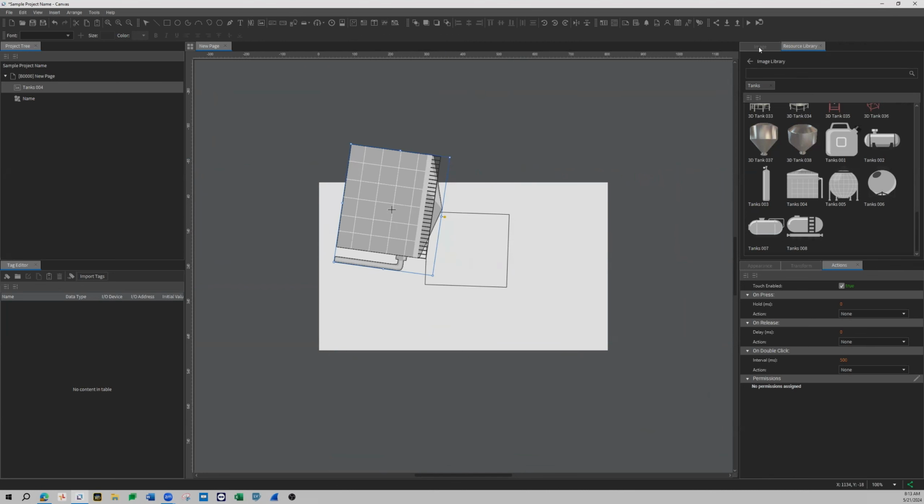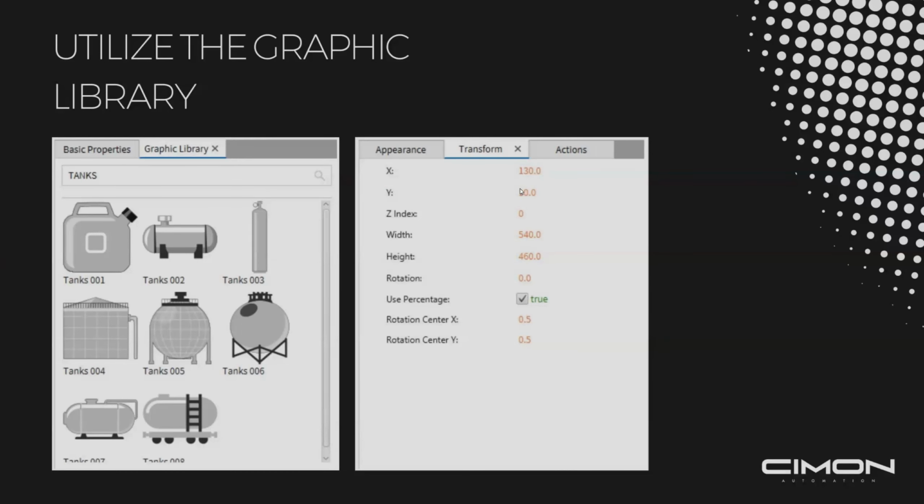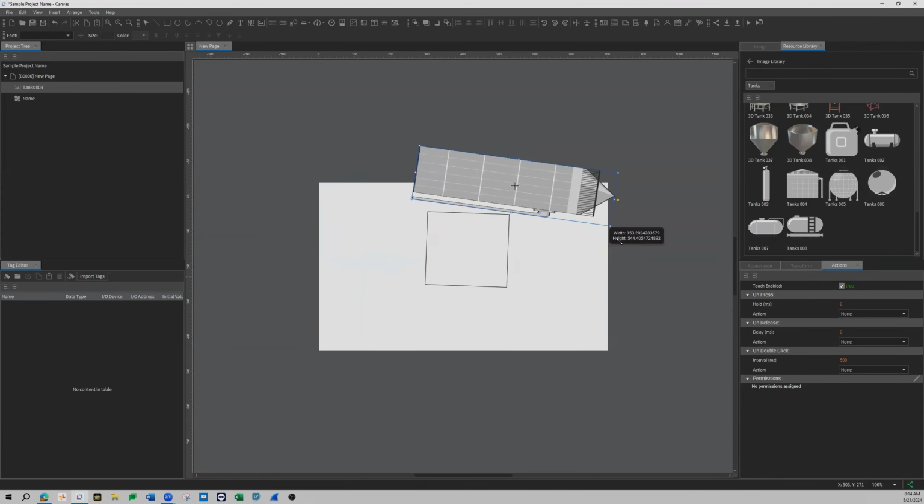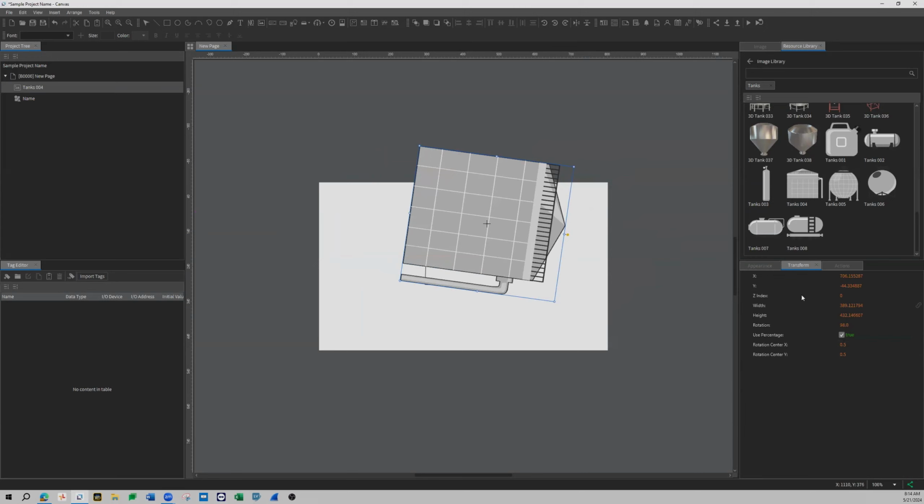You can import your own images into the library and they will follow the project. So it can either follow the project or it can reside local on your computer. It just depends on how you upload it to Canvas. And then also you can transform it, of course. I'm showing manual transformations by clicking and changing it over here. But you can also allocate tags to these different parameters, which I'll show in a second here. When you see a tag link icon, like this little chain link icon, you can allocate a tag to it to actually control those values within the runtime.